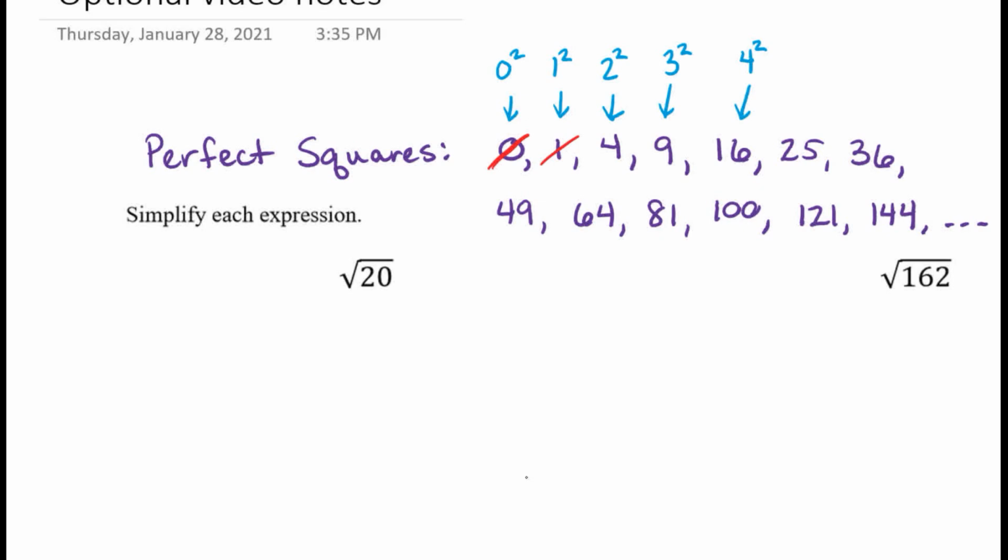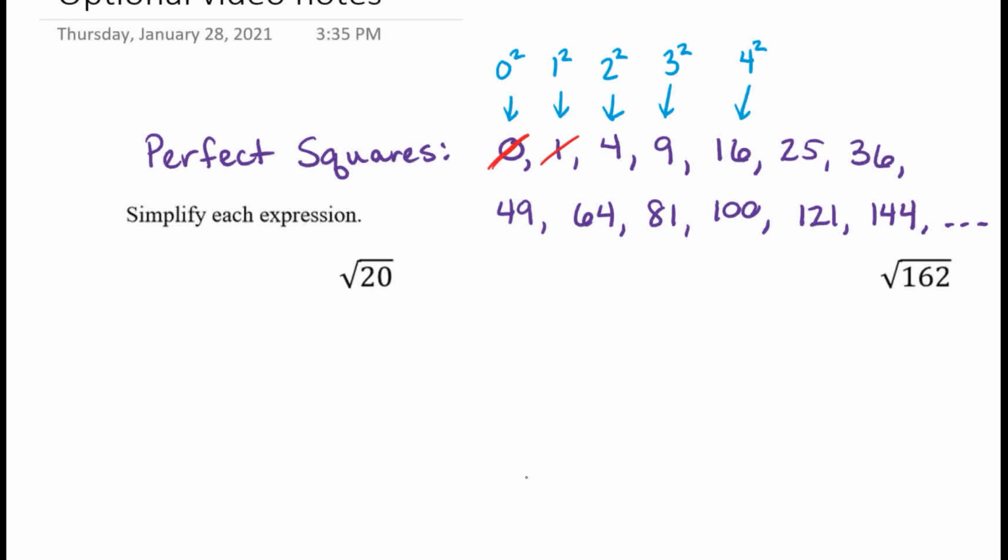Okay, so our first example, we want to simplify the square root of 20. And when you read those directions, simplify, they're not asking you for a decimal approximation. Instead, they're asking you for simplest radical form. So first I asked myself, is 20 a perfect square? Well, no, it's not in our list in purple before. So then I asked myself, well, does 20 have any factor that's a perfect square? In other words, is 20 divisible by any of the numbers in my perfect square list?